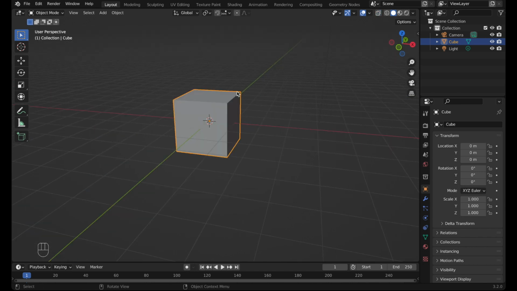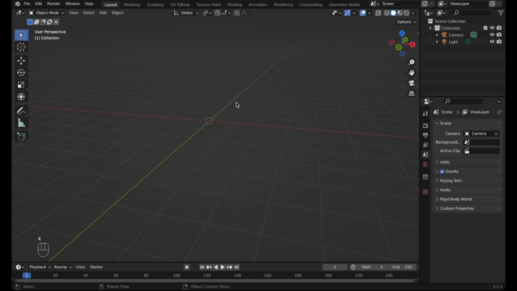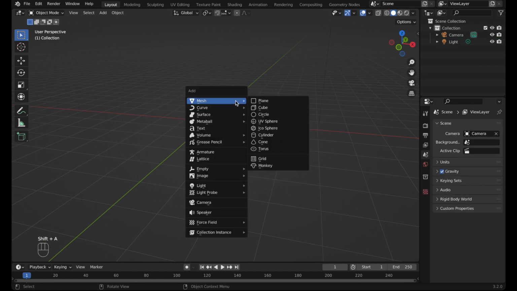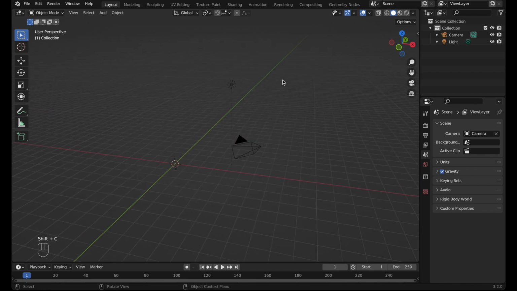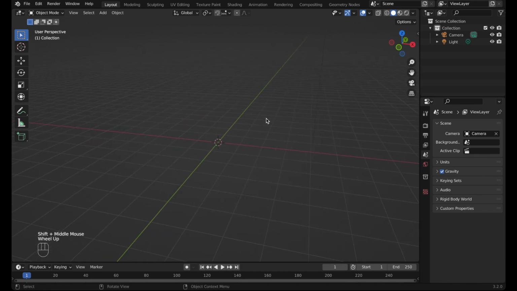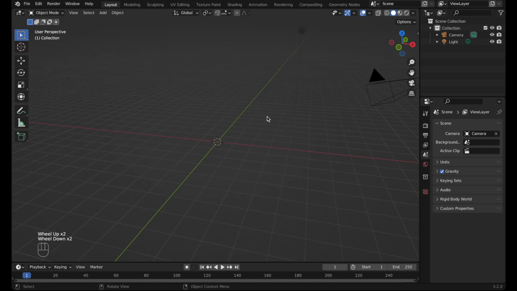And let's just work with something a bit more interesting than a cube for now. So I'm just going to delete the cube, Shift and A. And I should mention actually that if your 3D cursor isn't in the middle and you want it there, there's a couple of ways we can do that. So Shift and C will centralize our view of the scene, but also drop the 3D cursor in the middle.